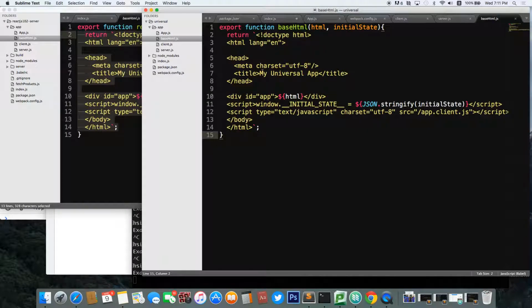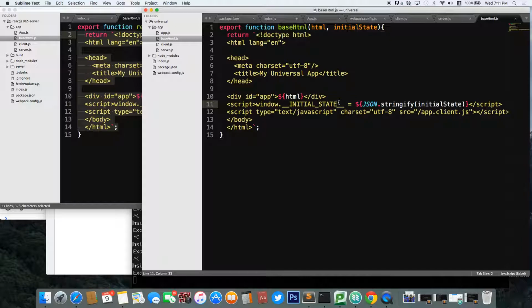I didn't understand the last part about universal rendering. The HTML that you pass in there, is that passed from the server? Yeah, I'm going to do it explicitly later on, but it will be a string.